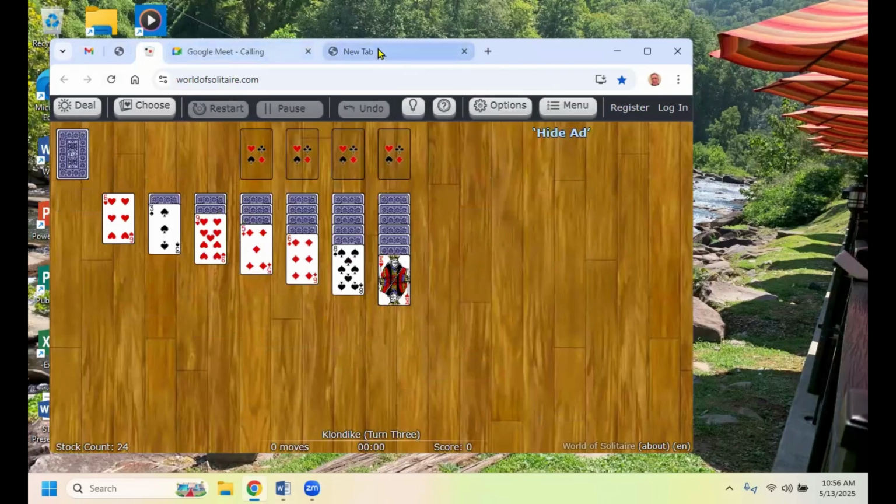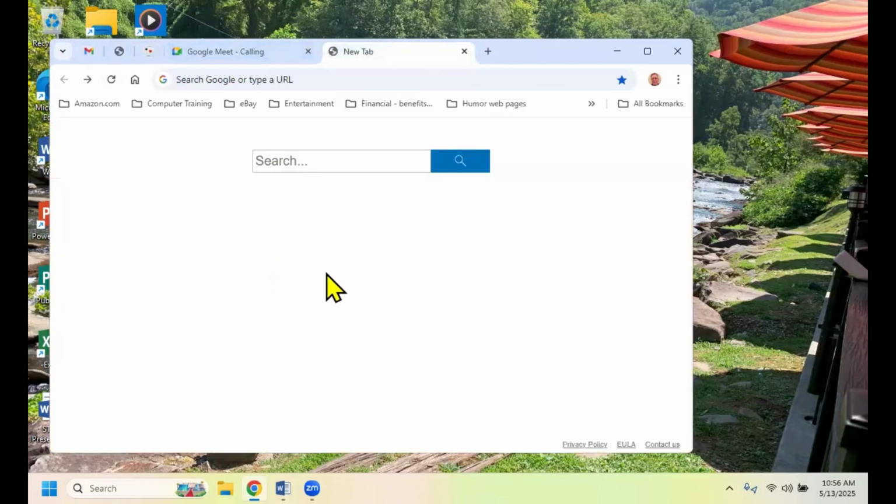And then I have a new tab for anything. You can make permanent tabs that are pinned to your tab list up here. They stay there all the time. So every time I open Google Chrome, these 4 tabs are there all the time.